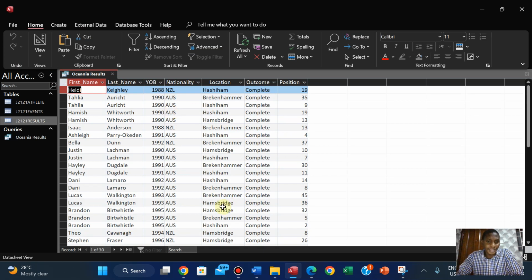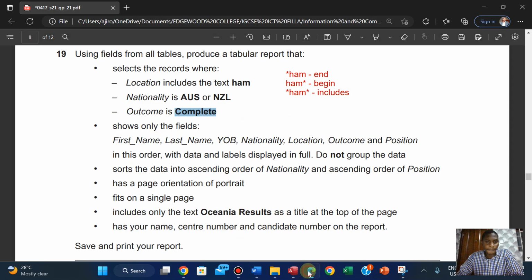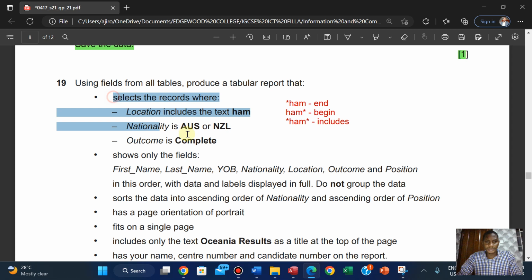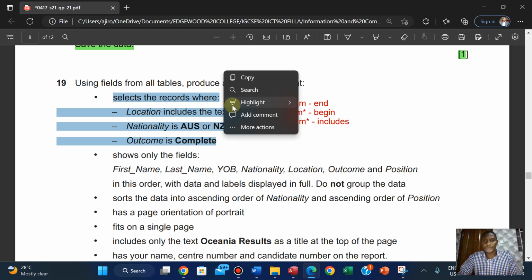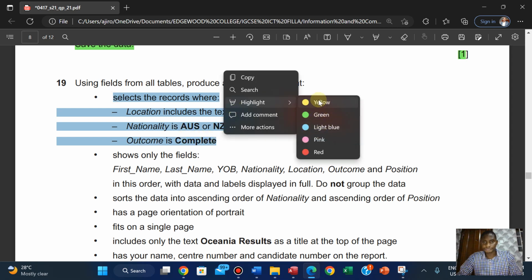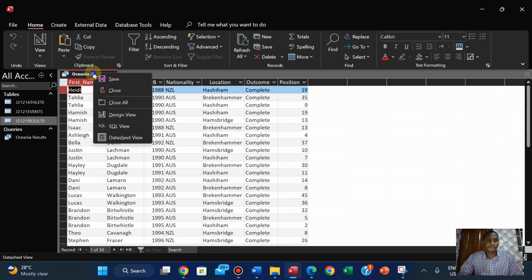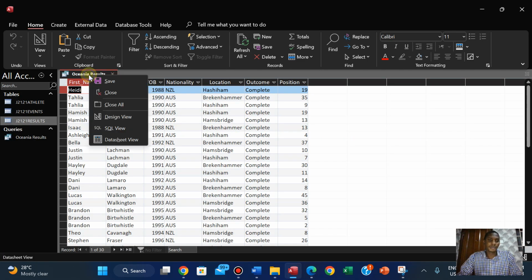Okay, so we're having just 30 records. So I think that's it here in creating criteria. I think we're good to go. Okay, I'm just going to save this and close.